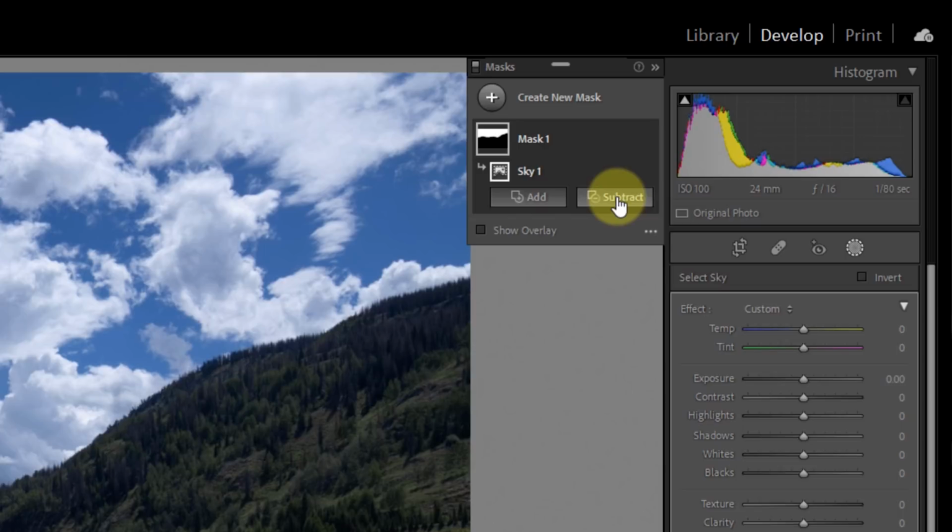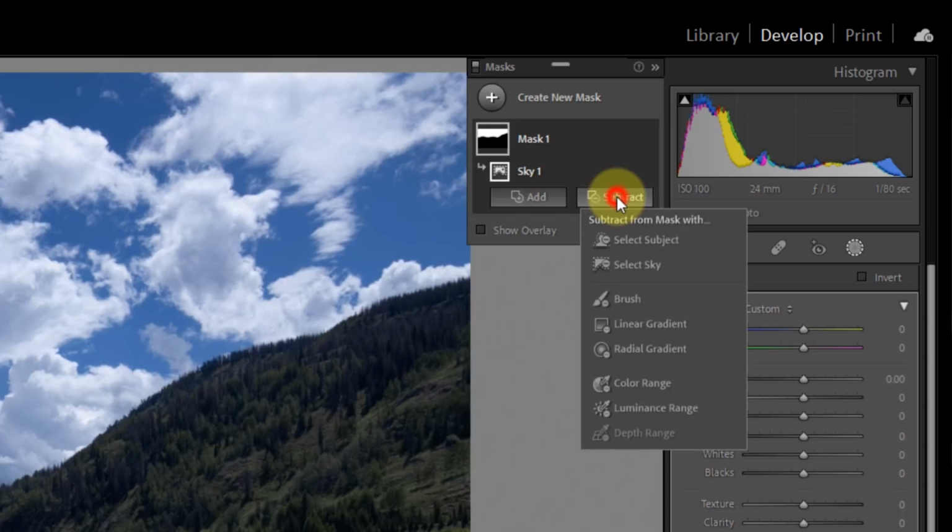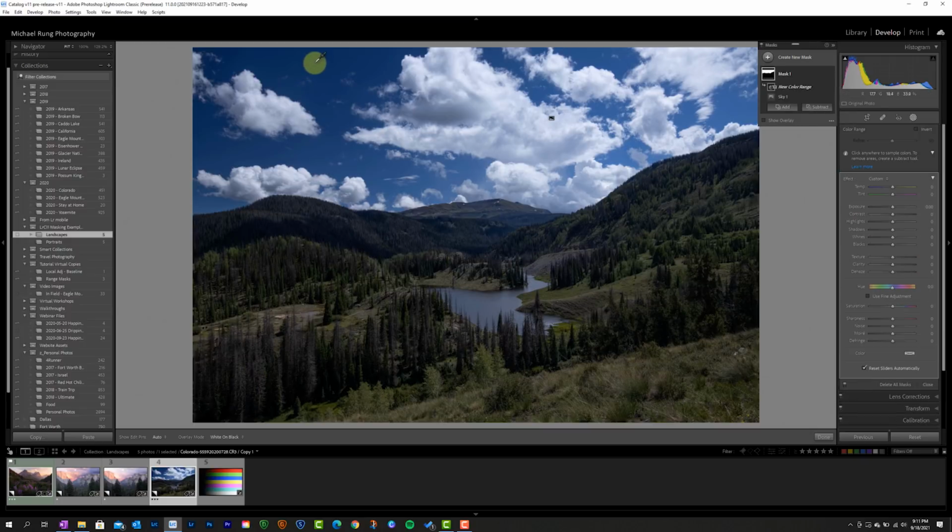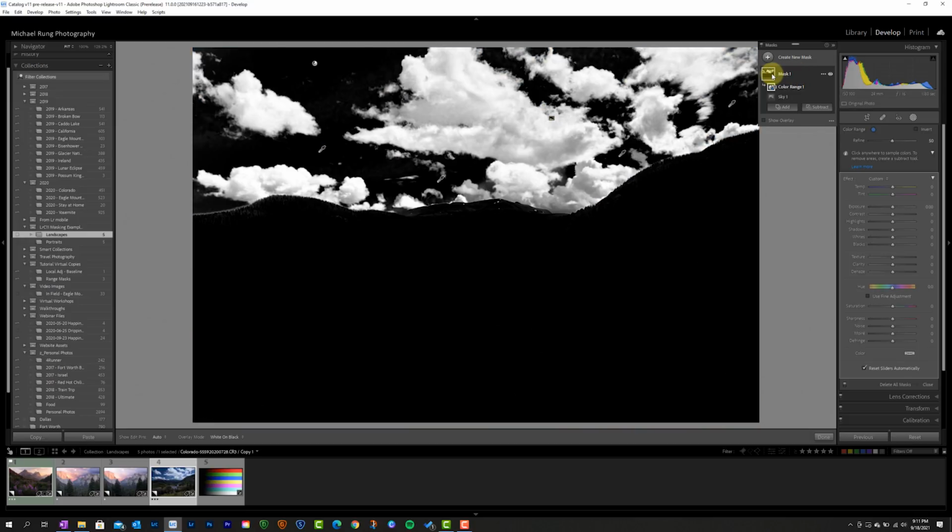So what I'm essentially going to tell Lightroom is I want to subtract a color range. In this case, we're going to do blues. And now we've got several tones of blue in here, so we're going to use Shift and click to select several different points to make sure I get a good coverage of those blues. So I have the color chosen. If I hover on this, you can see that, of course, the sky right now is black because I subtracted that from that sky selection.